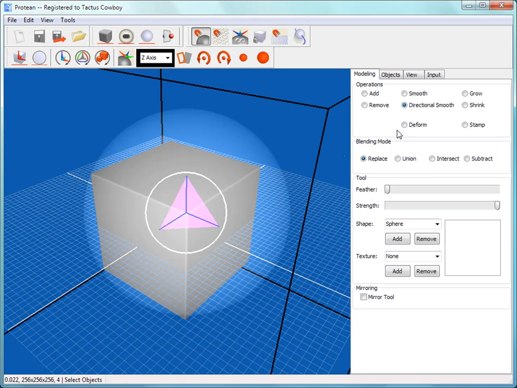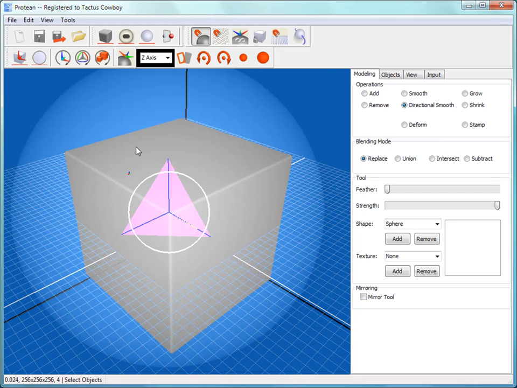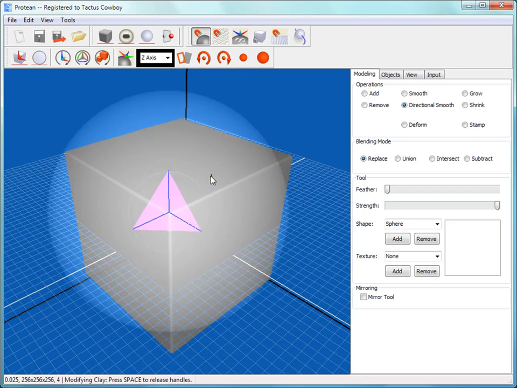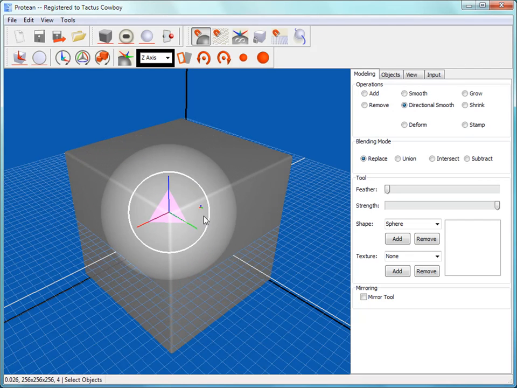So what directional smooth does is it only smooths in the X direction. And if I shrink down my tool, you'll be able to see that. There we go. So this red axis is the X direction.